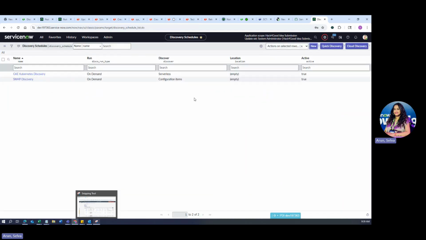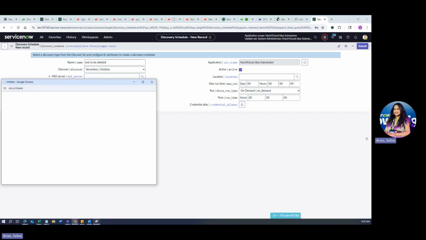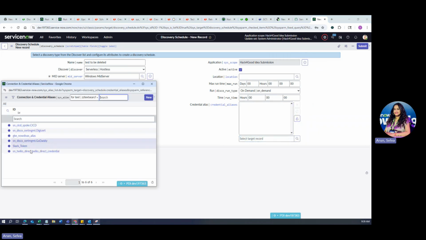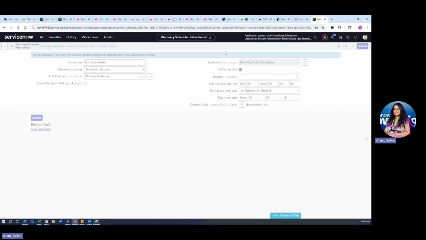Click on New, and I am going to give some name, because I've already created it. I'm going to click on serverless, select my MID server, and save this. And here you can give the credential alias too. In our case, this is the credential alias, so I'm going to save this here.